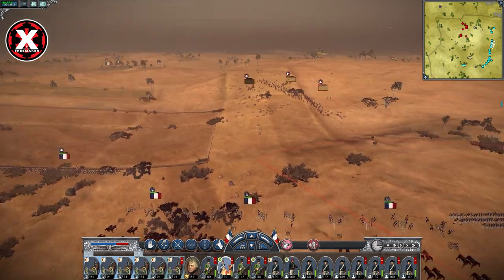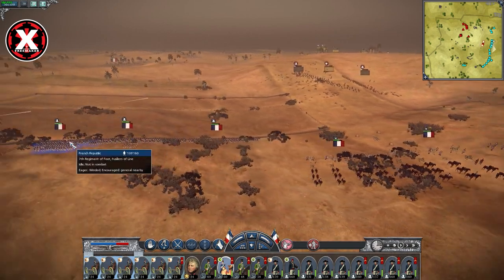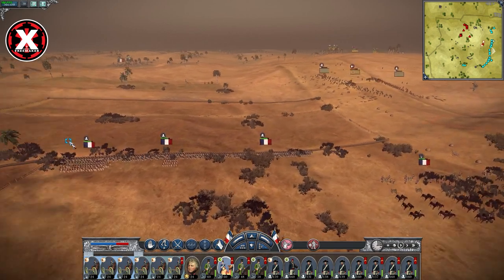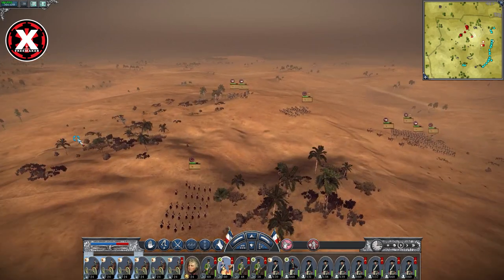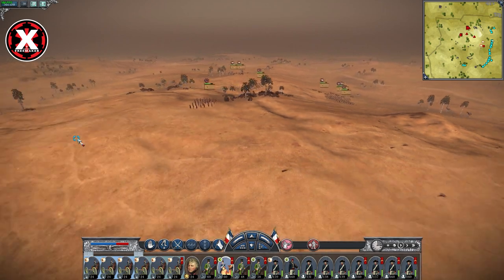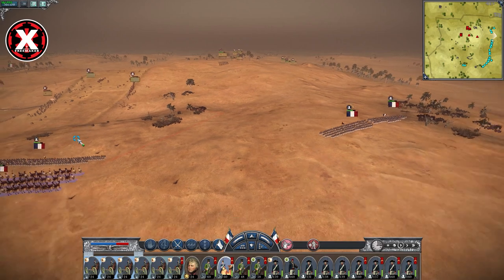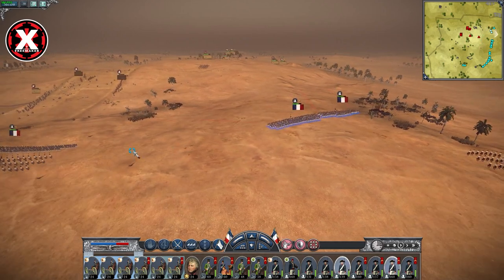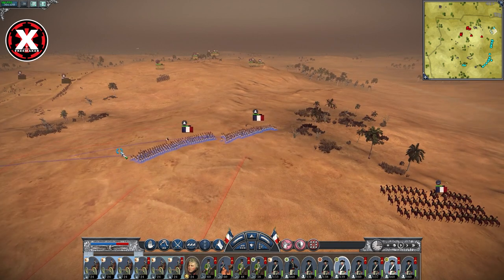For some reason, they keep going to the left, sorry, to my left, and that's causing a problem. Okay, I think we've isolated their cavalry. Okay, here they come. Here come the kamikaze cavalry. I think we're going to bring them back. Okay, this is a bad mistake. One second.